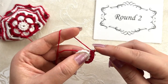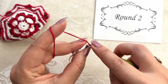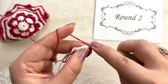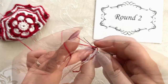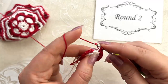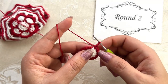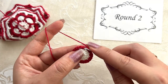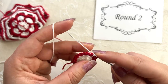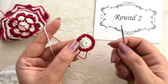And we're going to join with the slip stitch through which we're going to join yarn color A, just like we did to join this red yarn. 2 stitches, 2 stitches, and the last 2 stitches. And to join this round, we're going to insert the hook into the first single crochet and pull yarn A through this slip stitch. Okay, make a chain stitch to secure it. Now the second round is done.